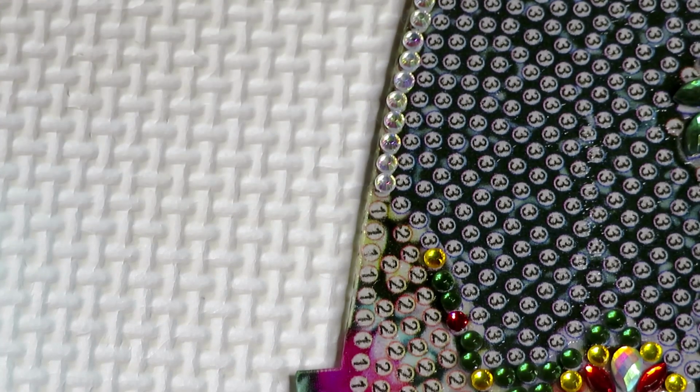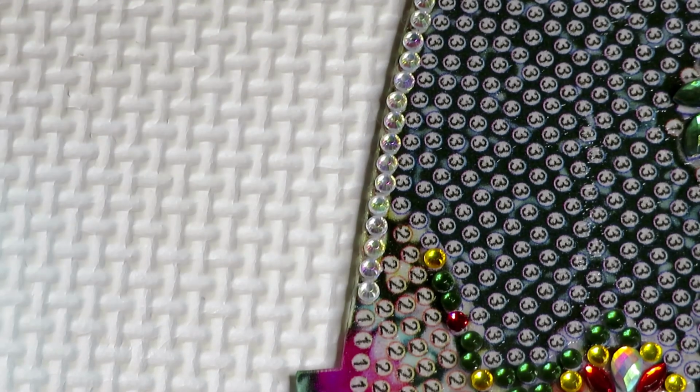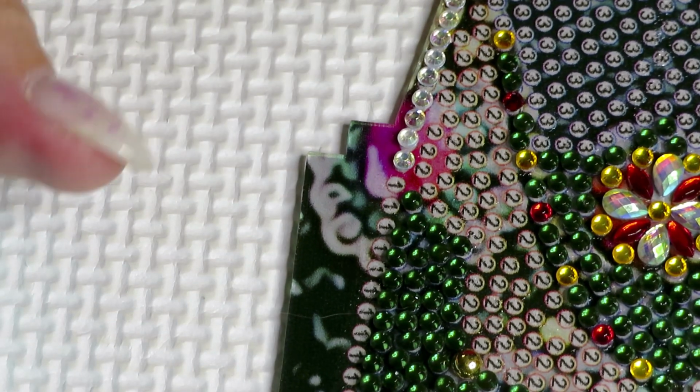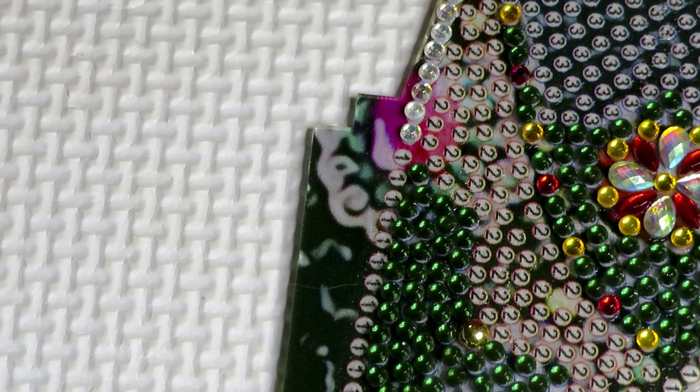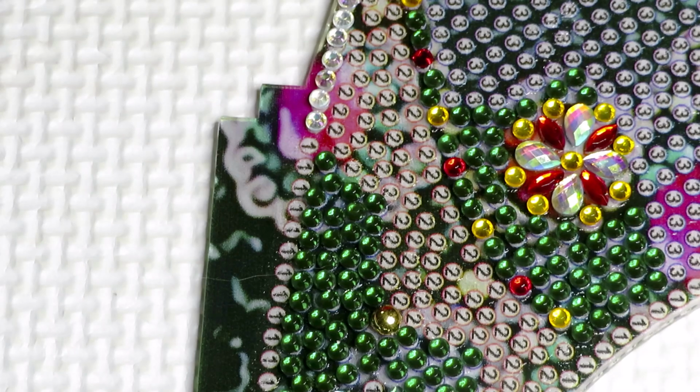So I think right now this is my second tree that we will finish, and I have one more for sure. I don't remember if I have another one, but there are more Christmas ornaments that I have. And oh, wait a minute, you are watching this video, I think, on December 1st. So this is now the countdown till Christmas. Ooh, yes, we are so close. Okay, kinda dark.